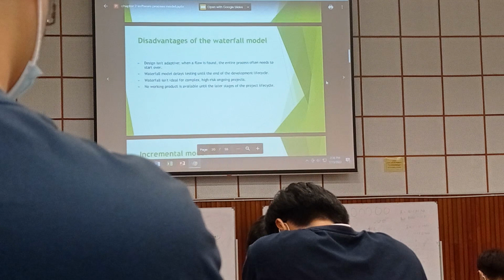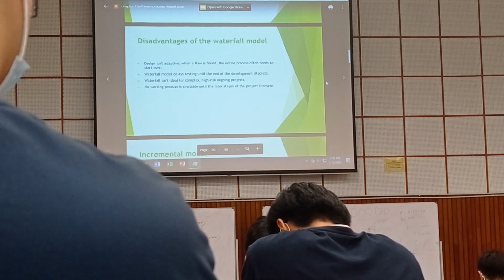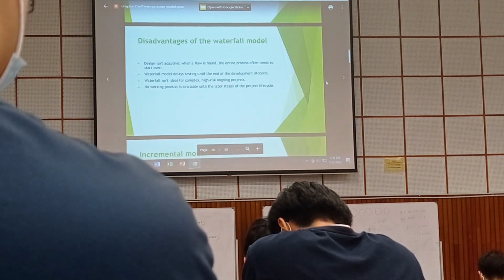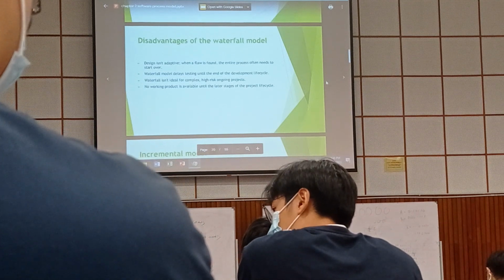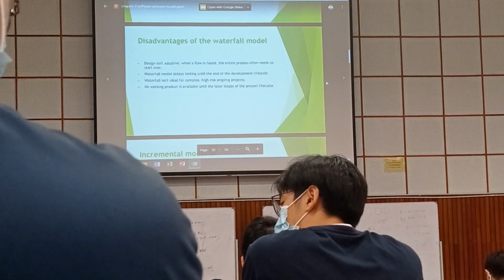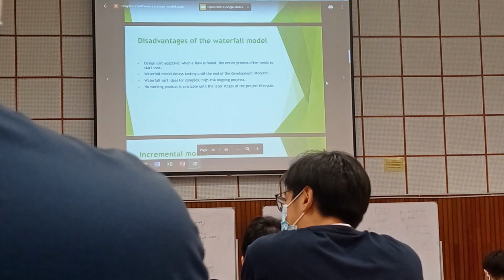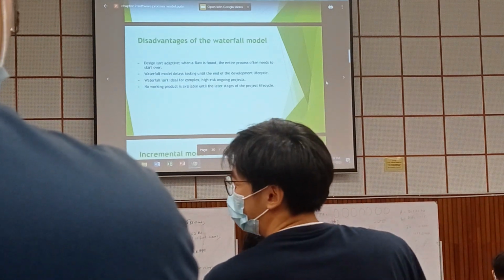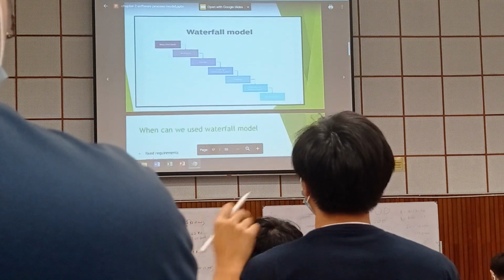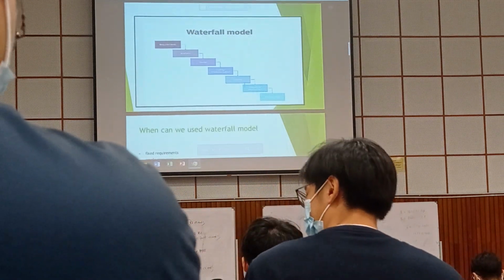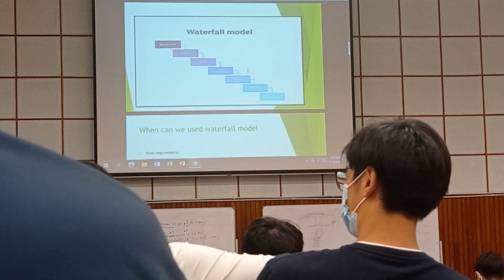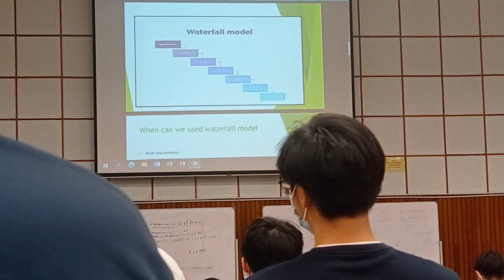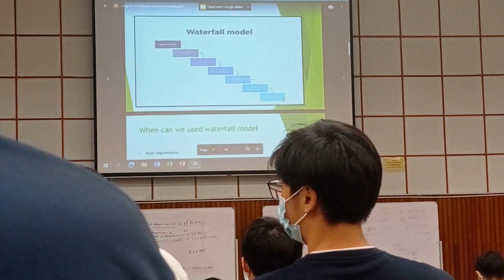Disadvantages: in the entire process, if anything collapses or goes wrong, the entire project needs to start over. That is the disadvantage. Then the waterfall model delays testing, because it will be at the end of the development cycle. As you can see here in the phases, testing comes just before deployment. There's only one testing. There's no testing in between, and it will be the last part.